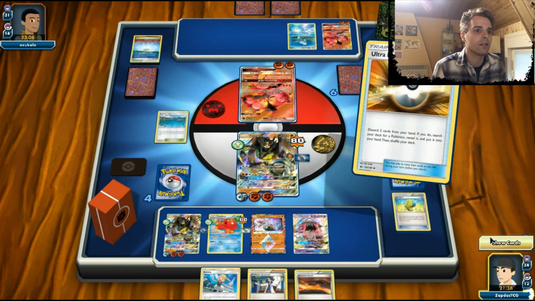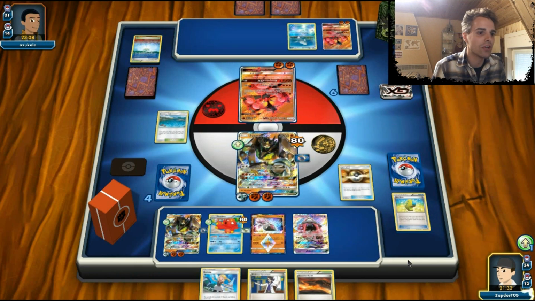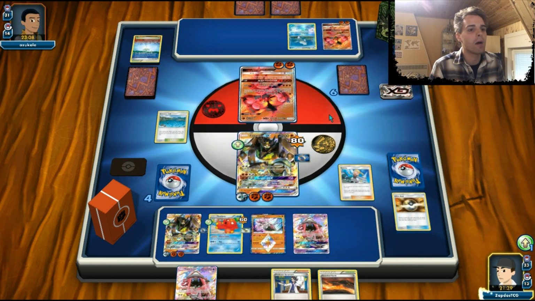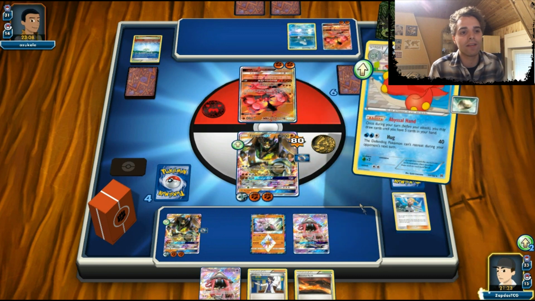Or maybe another Lele to reuse our GX move once again. That would be amazing. Let's get a Lele. You never know what could happen. He might just end us. It does not even matter too much. And we can even start, yeah, first things first, we need our Bonnie, discarding that stadium card. And we are going to draw some cards. So next turn, we can have that combo once again.